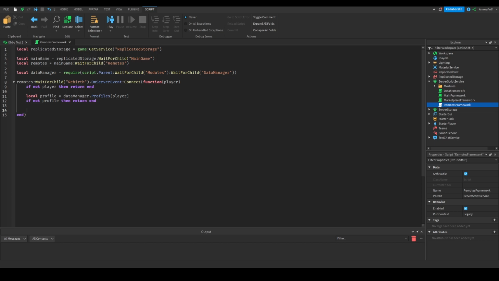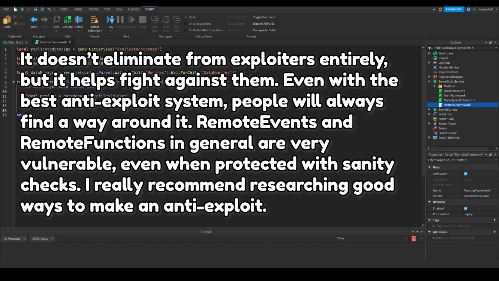We're going to do some checks to make sure that the player can actually rebirth, because what you should do when using remote events is never trust what the client is saying. You always want to do sanity checks, which is where you're checking if those values exist, and you're checking them on the server to make sure they are the correct version, because exploiters can very easily fire remote events with whatever values they want to. So an example would be a shop. If you were to use a remote function that passes their amount of coins from the local script, they can just use an executor to fire that remote event with like 10 million coins, and then they'll be able to get the tool for free. So essentially what you want to do is have the client say, "Can I?" instead of say, "I can."